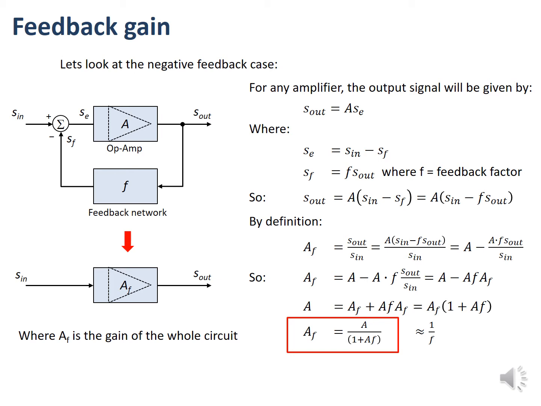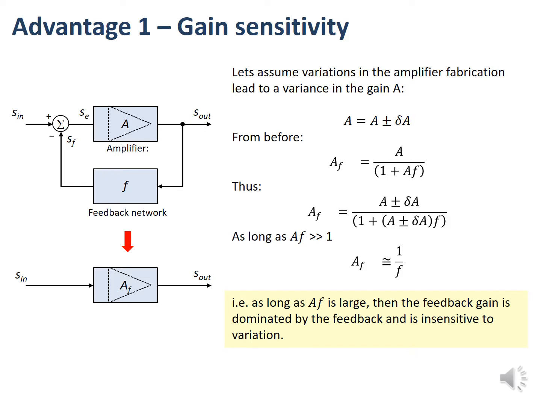And that feedback network, of course, is created by the resistors in the circuit in most cases. Those are very easy values for me to choose, and they're very reliably manufactured resistors, so that I can predict very easily what the gain of the whole circuit is going to be. That's one of the most attractive parts of these circuits: it's the feedback network which controls the gain, and that is very predictable and very easy for me to manage and design. So the general feature of this feedback situation is that the feedback network dominates over the amplifier, and that's what we see in real life with op-amps.